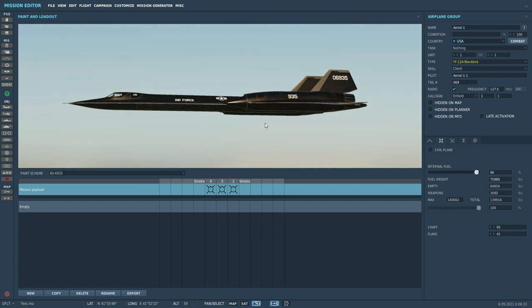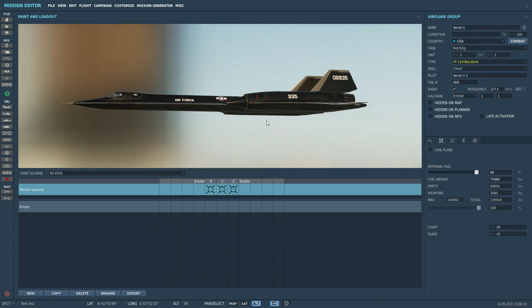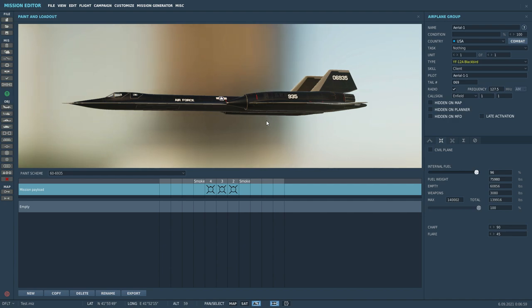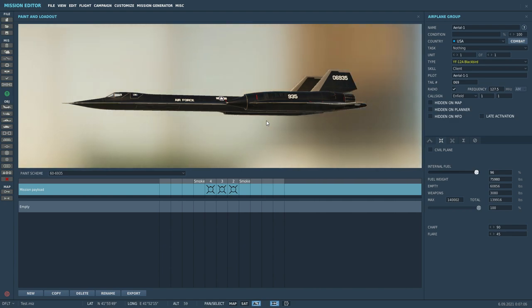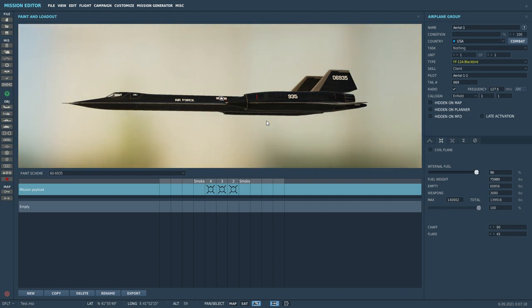I've got a Backfire out over the Black Sea waiting to be shot down, so I'm going to jump in the cockpit, take off, shoot that down, and then do a proper SR-71 join the circuit and come into land. The two bits of literature I'm using to make this video are Combat Legend SR-71 Blackbird by Paul Crickmore, and Flying the SR-71 Blackbird: In the Cockpit on a Secret Operational Mission by Colonel Richard H. Graham, United States Air Force retired. I had the pleasure of meeting this guy — went to Duxford one day, went into the American Air Museum, and there he was.